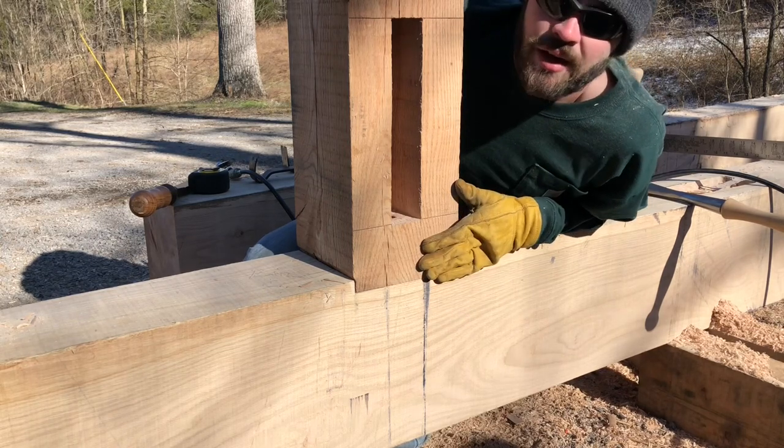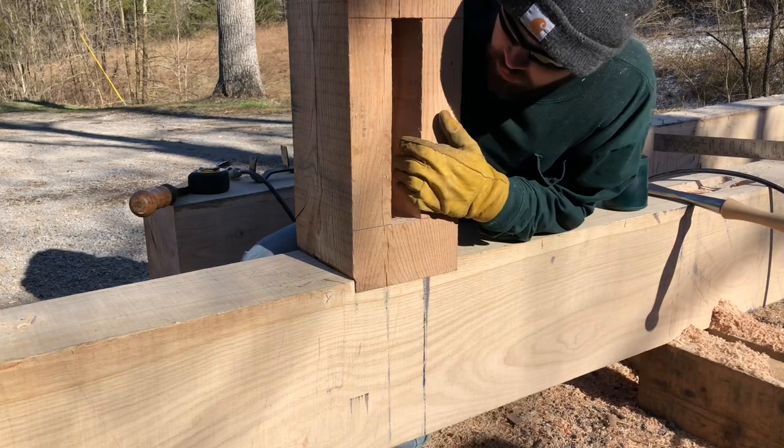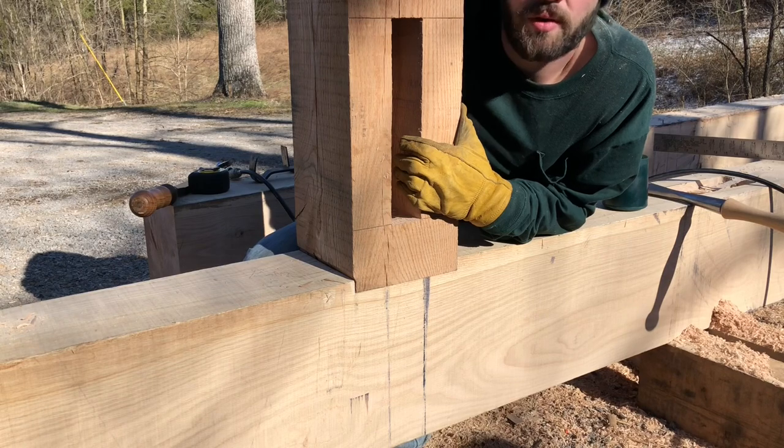This is the exact same layout as my posts, including this mortise right here. So it's a nice little test piece to make sure all my joinery fits.